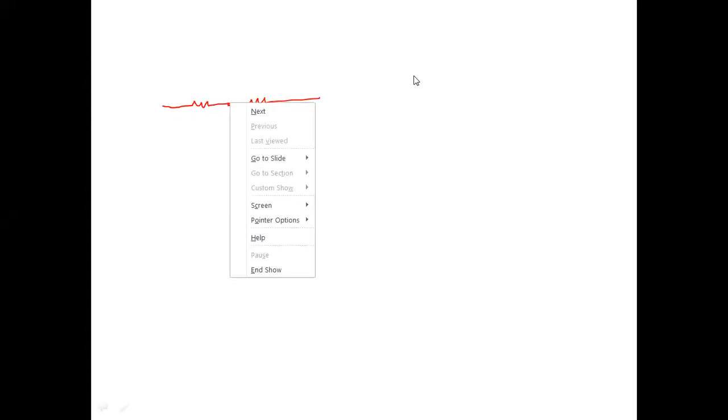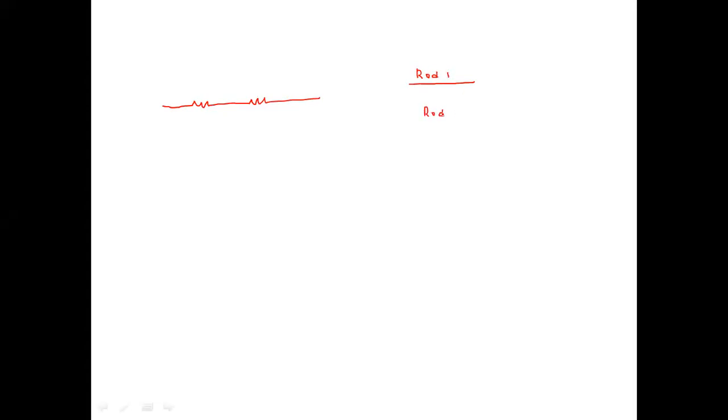Hello, so there is a lot of confusion among the students regarding the series and the parallel connections. When we talk about a series connection, if I'm drawing resistors, you are seeing these two resistors. Suppose you have a thread, this is rod number one and this is rod number two. If you join rod number one and rod number two at one common single point, this type of connection is called a series connection.